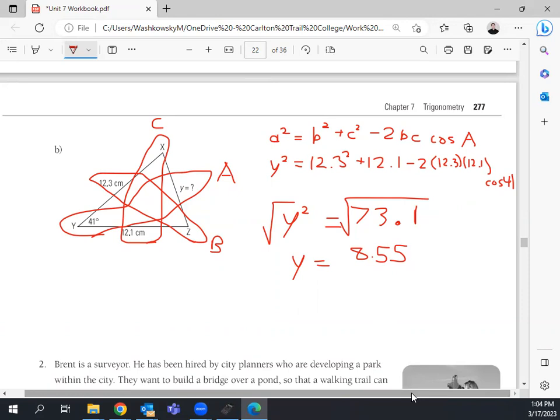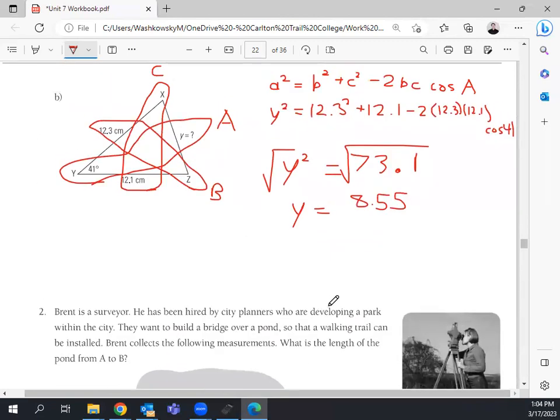So there are two questions left there. What I want you to do is, just a little bit below, I'm going to give you about four minutes for those. Not a whole lot of time to work on those here. We won't really go through them, just so you know. It's just some time to practice that skill. So we've only done ones where we're trying to find a side. We're going to go to the one where we're trying to find an angle after that. So you've got about four or five minutes, work on those two questions, and then we're going to move on to the second part of this.